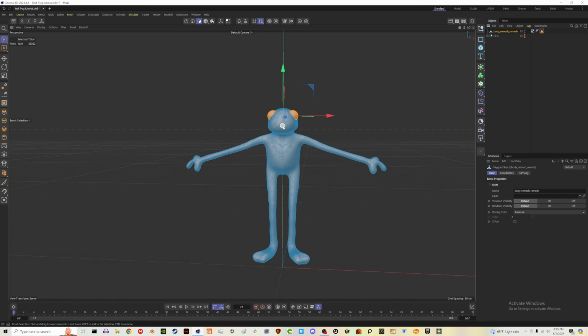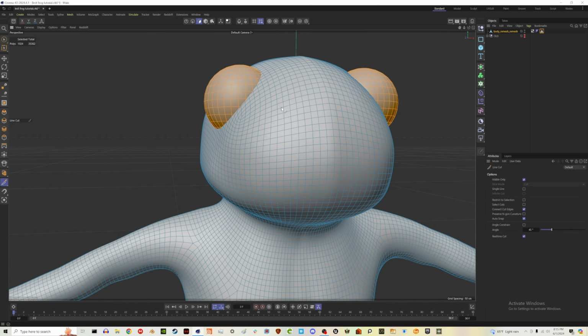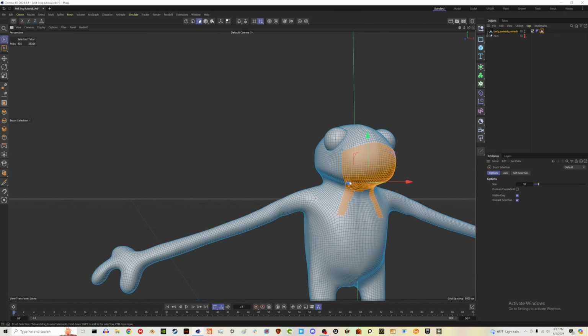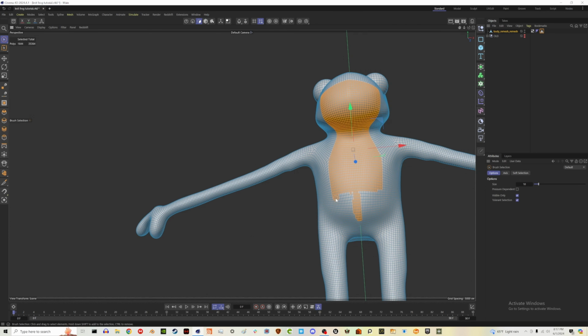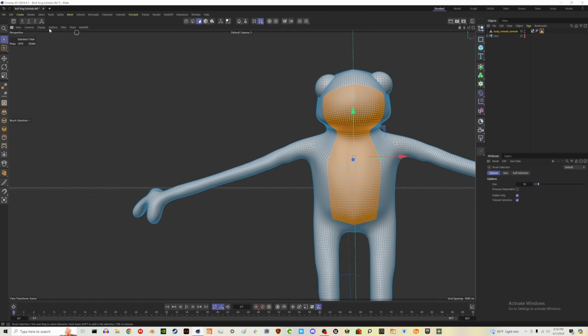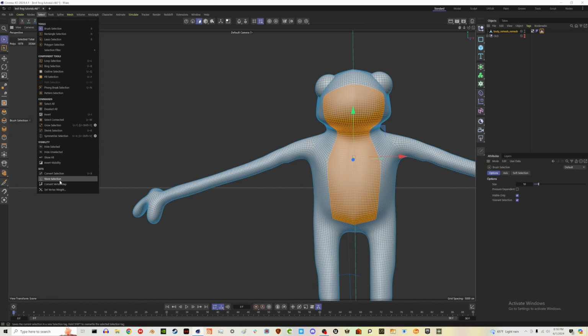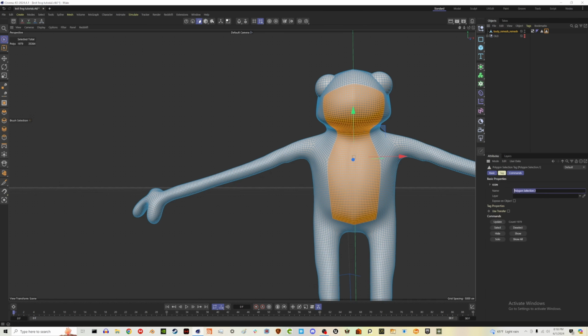So let's do that right now. Again, just go to select, store selection, and I'm going to name this and the other selection respectively.